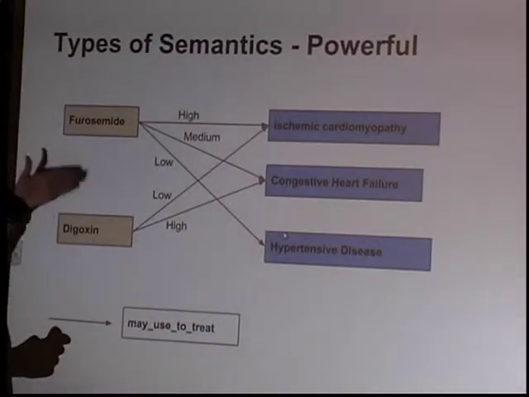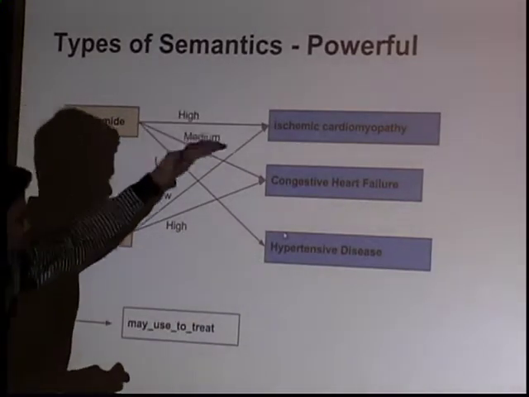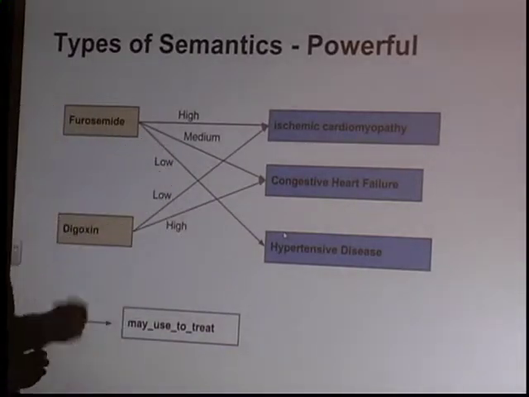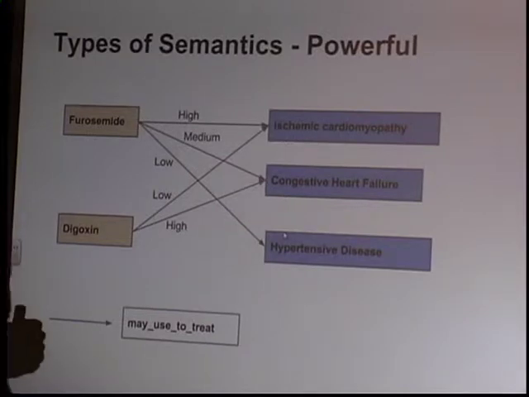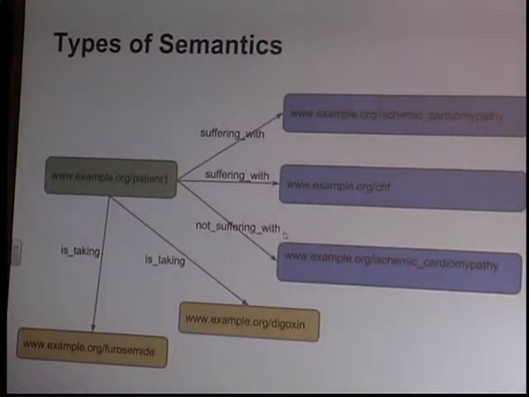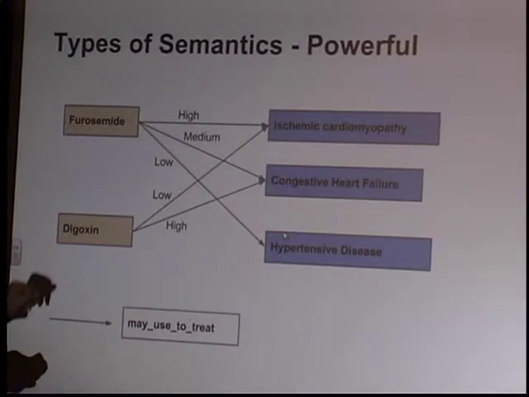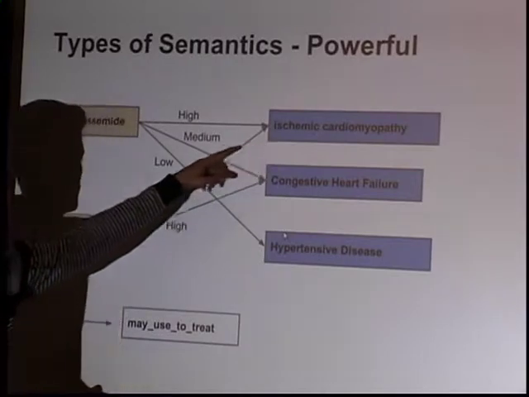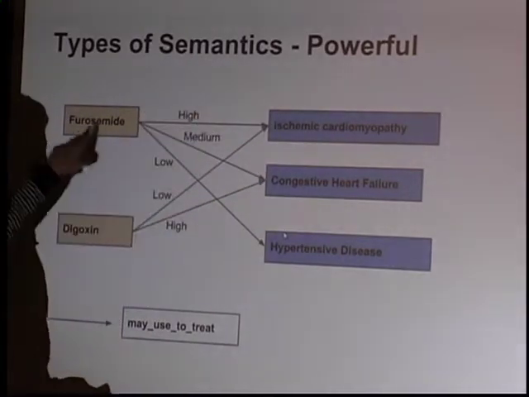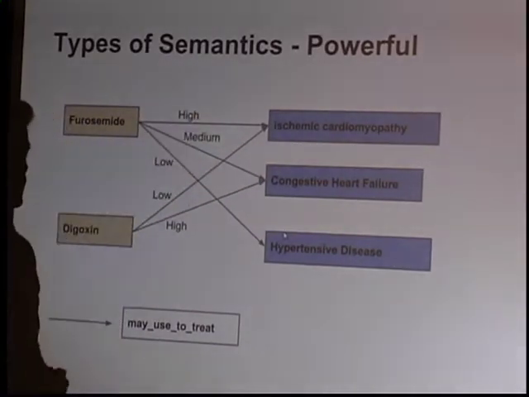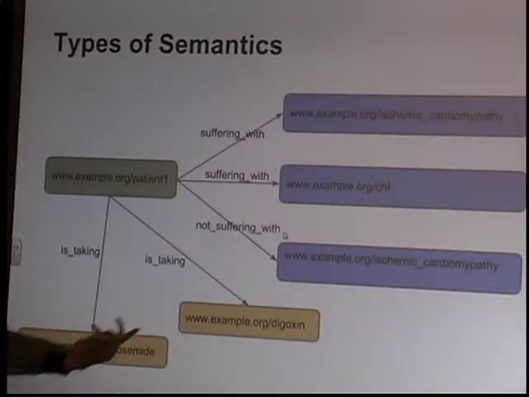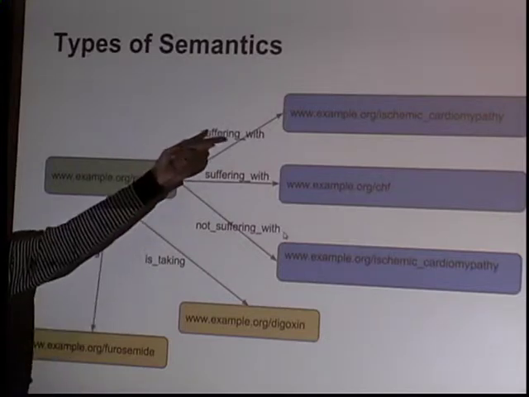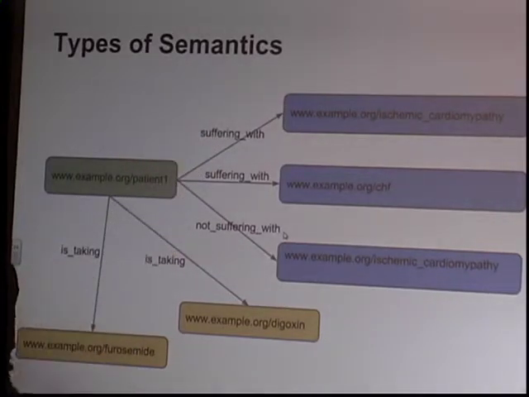Right? So if you represent aspirin, aspirin may have low strength to everything. If you have this knowledge, then you can do something. Right? Furthermore, see here, this medication has low strength to the disease that we are attacking, but this medication has high. So if you know that that particular patient is taking this one, you are much more certain that he is suffering from that disease, right?